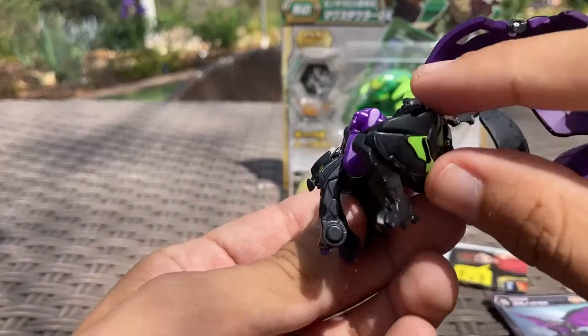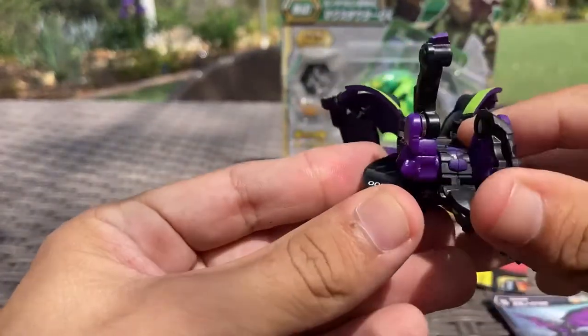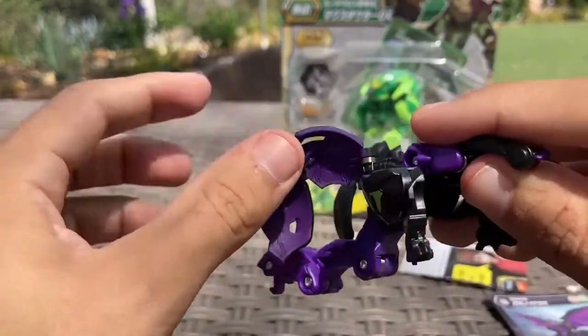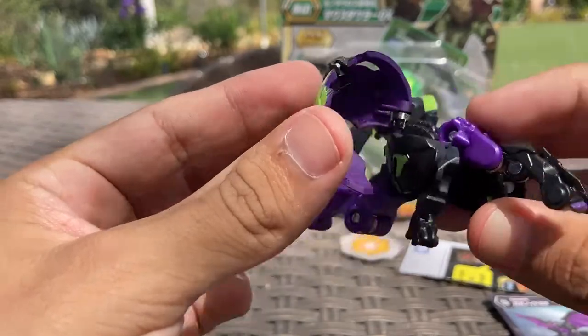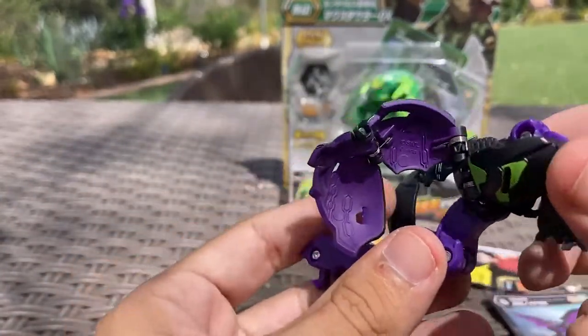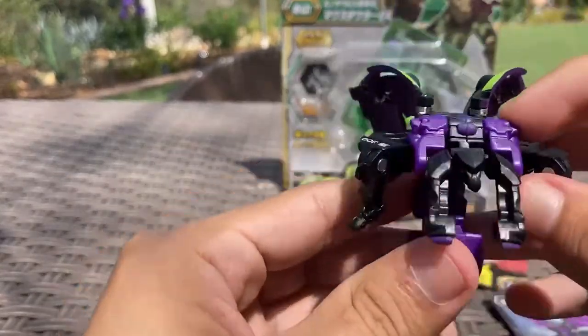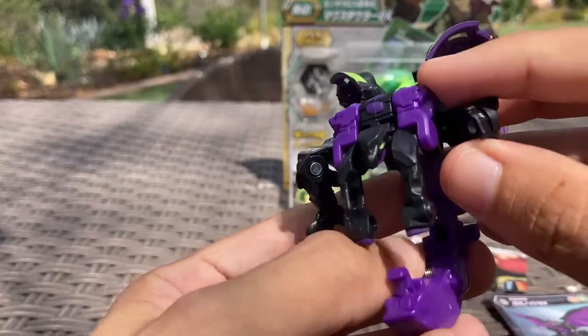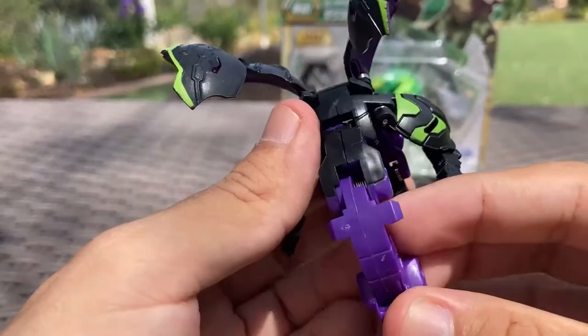So the plastic is actually higher quality. It's pretty good. The plastic feels way different from Garganoid, and it's purple inside the wings. I can't remember if it was black or purple in the wings, but you can correct me in the comment section. It'd be nice to see what your thoughts are on the wing part, and on the different plastic.